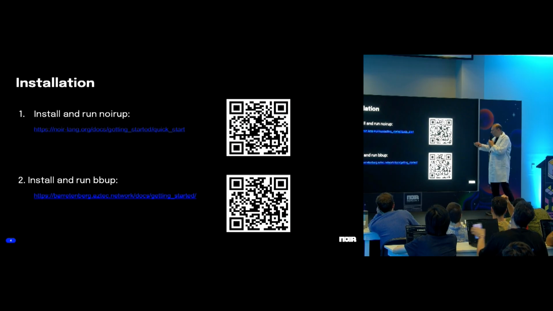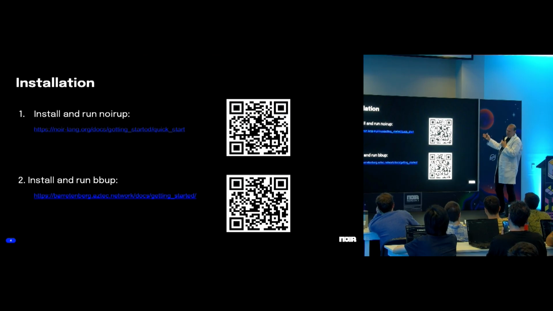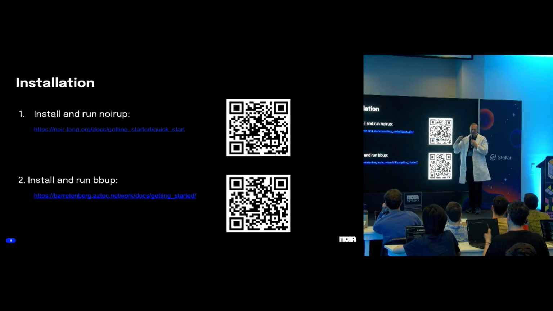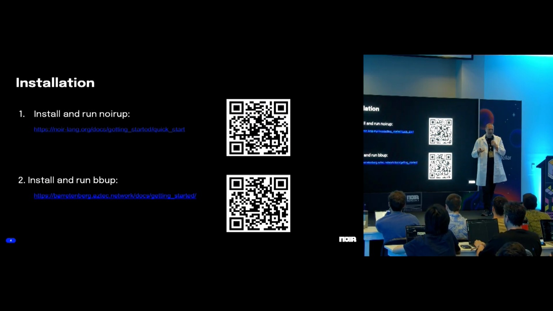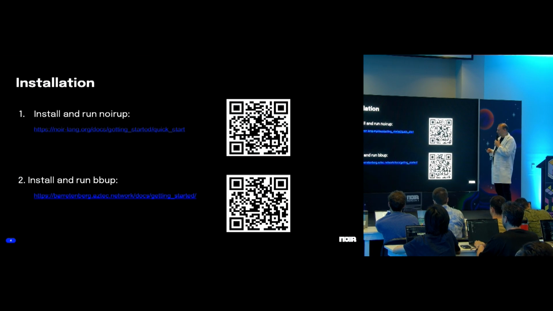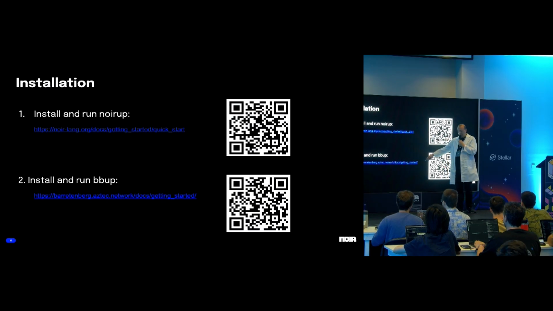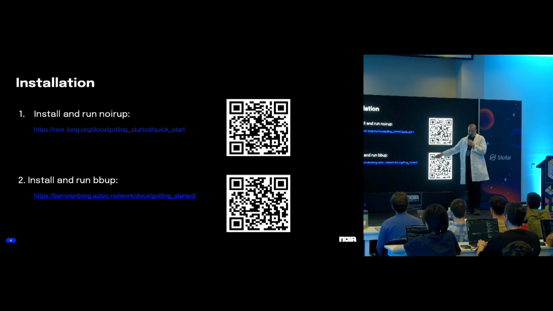So if you want, you can try the example. It's very easy to install Noir. I put some QR codes, but you cannot install it on your phone. It's just nicer with the QR code, but no, you really need to follow the link, and it's very easy to set up if you are using Linux or a Mac. If not, then I don't know. It would not be easy. This is for Noir, but you also need our proving system, which is Barretenberg. We call it BB. Installing it is also very easy.